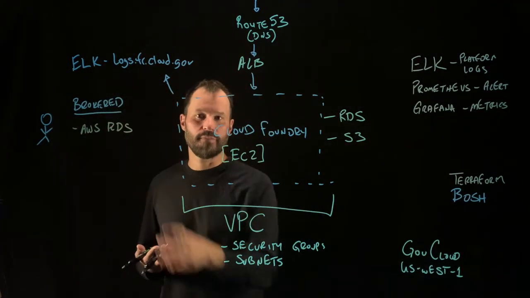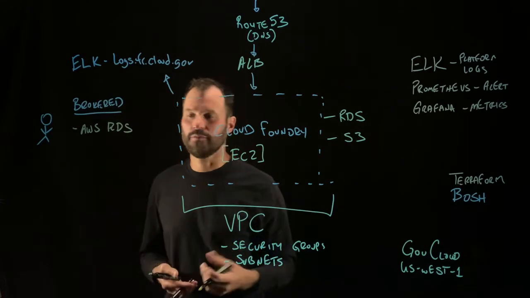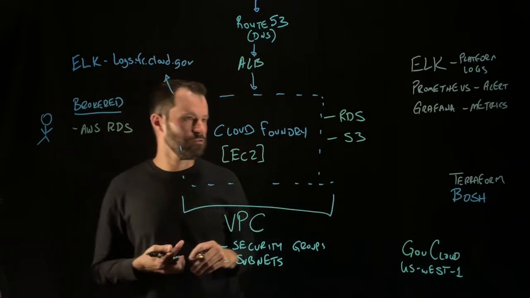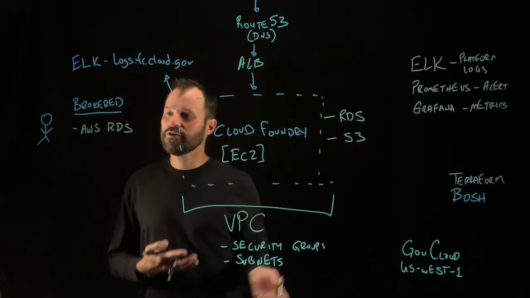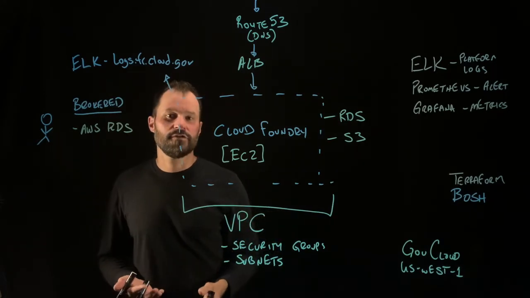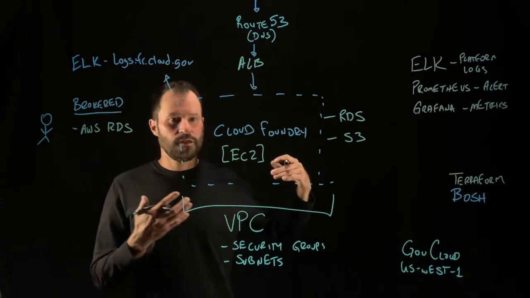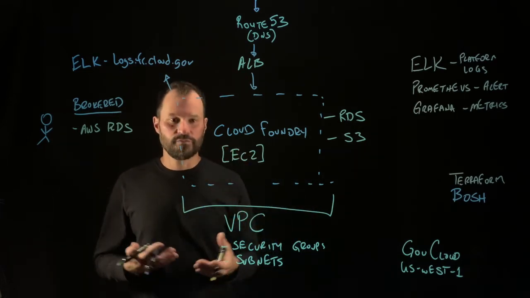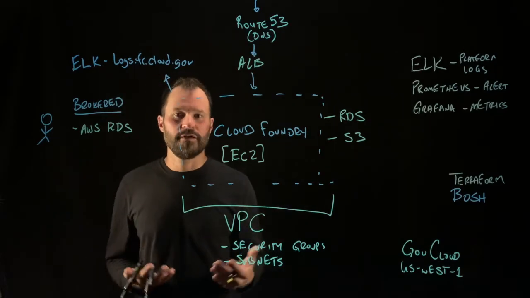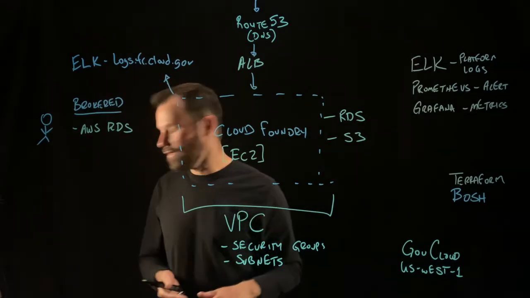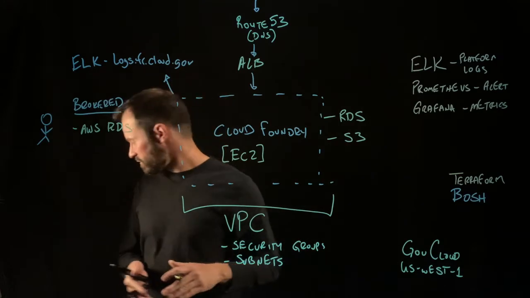So if you need a MySQL database or a Postgres database, you would use Amazon's RDS to do so. And we've predefined plans that allow you to pick and choose the size of the cluster that you're creating, and the flavor of the cluster, whether it's MySQL or Postgres, et cetera, all using a standardized API. And like I said, we'll talk more about that as we go through the next sections here.